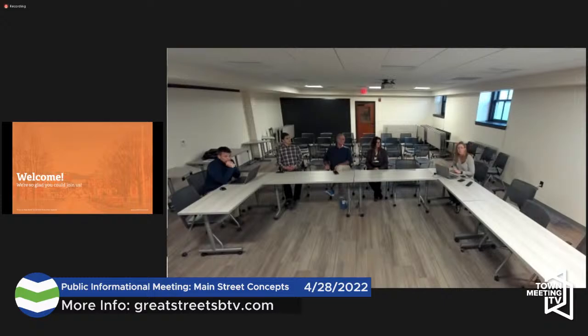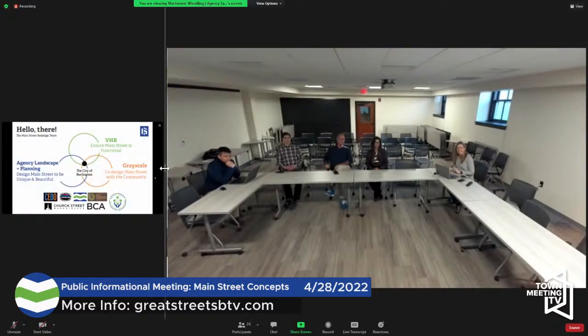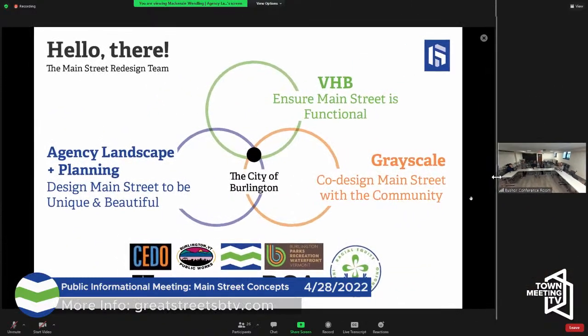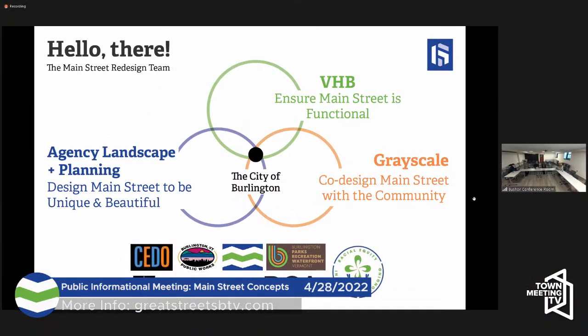So if we can move in, I can talk a little bit about our design team that's here tonight, as well as how the city's organized as it relates behind this effort. So with us tonight, we have our design team representatives from VHB, Grayscale, and Agency Landscape and Planning.